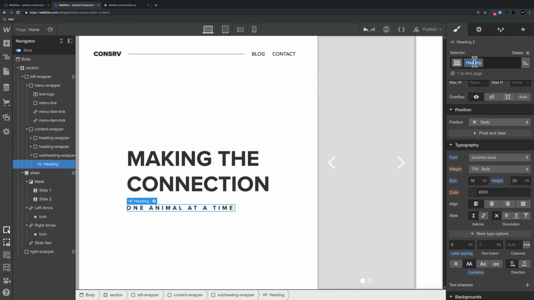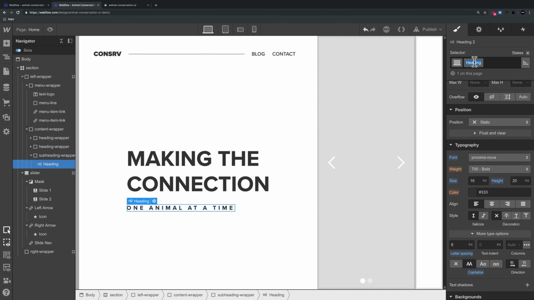Oh yeah, H2 wrapper. Okay, 20, 20. So let's go in here and we'll set this to 0 for the margin. And the subheading wrapper, we'll set it to 20 and 20. I'm just working with the spacing here to add a bit more spacing there.